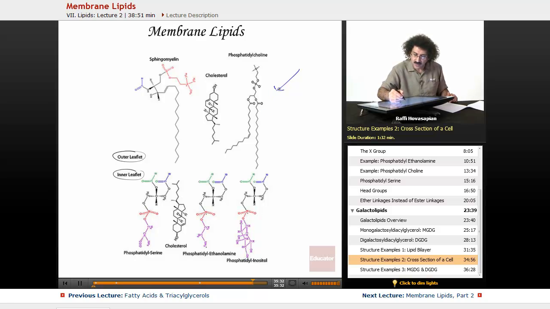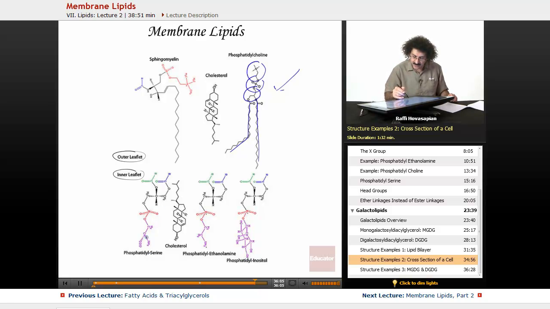So here you have your glycerol, you have your phosphate, you have your choline. Okay, so this is the outer leaflet of the membrane, inner leaflet of the membrane. And then, of course, you have your tail group. And these are just some other lipids, some other fats that are actually, well, shouldn't call them fats, let's just call them lipids. Some other lipids that are in the outer leaflet, which we'll talk about in just a little bit.